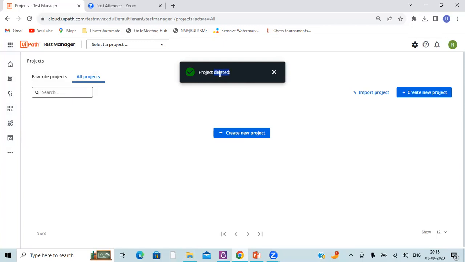Just for information, maybe there are people who are not aware of the testing concept. Is anyone here who is not aware of the testing concept? Hello, sir, it's me, Rasika. I don't know about this thing. Okay, Rasika, have you heard about software testing or automation testing? Yes, sir. The same thing.